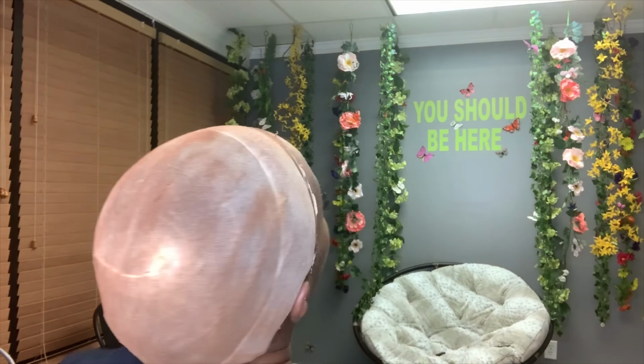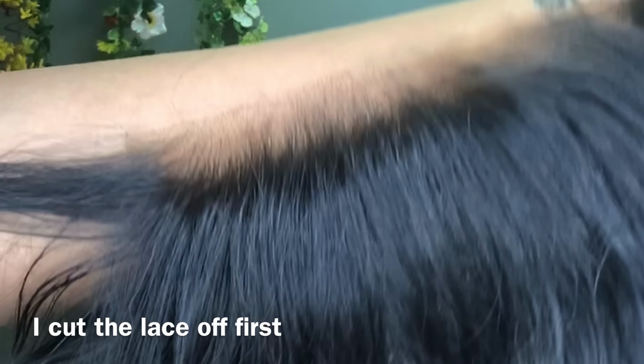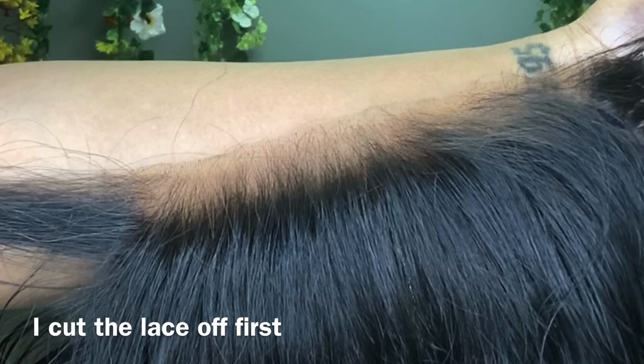And I'm just showing you guys what this cap looks like. I didn't get a brown cap because I really don't like to use brown caps, because even though I'm brown skinned, my scalp is not brown. So that's why I like to start off with a nude cap and then just put makeup over it. Usually when you're doing a quick weave, you would use a black cap anyway, but I didn't have one, so I just had to improvise by putting makeup all over the cap.